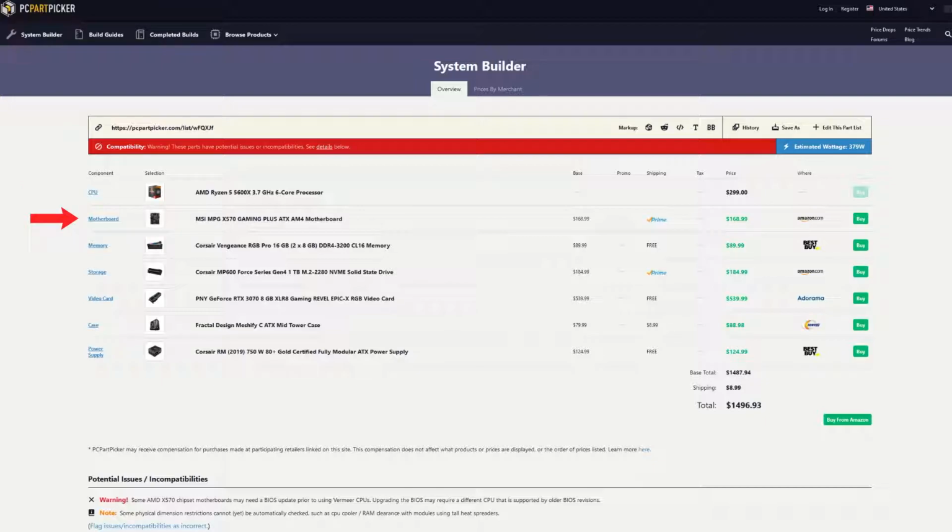The motherboard, we're going for something that's not too flashy. We've got an MSI MPG X570, which offers the features that I spoke about before. There's nothing really else there to talk about. It's very well reviewed, getting 4.5 stars on PC Part Picker and 5 stars pretty much in every major retailer. There's nothing here to really sing and dance about, but it's going to work properly.